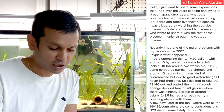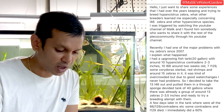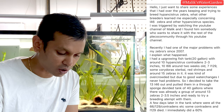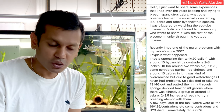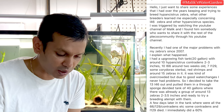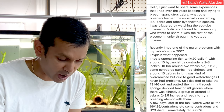I had an upgrowing fish tank, 20 gallons, with around 10 Hypancistrus contridens, 2 to 3 inch long, 10 L66, around 2 weeks old, 7 L129, some Corydoras sterbai, red shrimp, and around 15 zebras in it. So he had a grow out tank, 20 gallons, with all these fish in it, okay? It was kind of overcrowded, but due to good water changes, I never had problems. So I decided to take the 13 L46 out of there, putting them together in a sponge divided tank of 40 gallons, where there was already a group of around 13 zebras, 2 to 3.5 inches, and ready to try a breeding attempt with them.